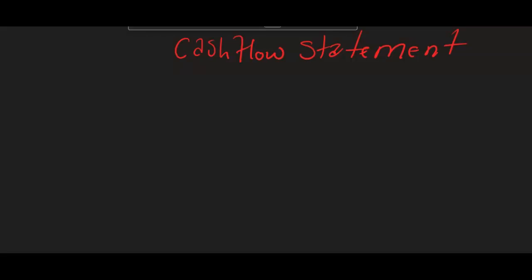What are we saying? The movement of cash in and out of the entity, when you put it in a statement, becomes a cash flow statement. So basically, you are just trying to elaborate that this money came in and this money went out, and at the end of the accounting period, this is the money that remained. Is it a positive amount or is it a negative amount? Did we end without cash or did we end with certain amounts of cash? Basically, that is a cash flow statement.